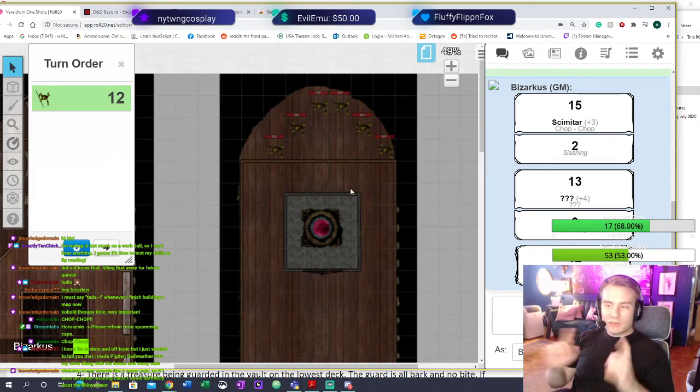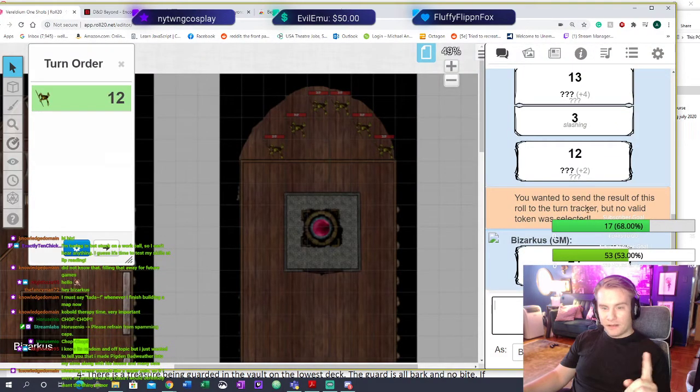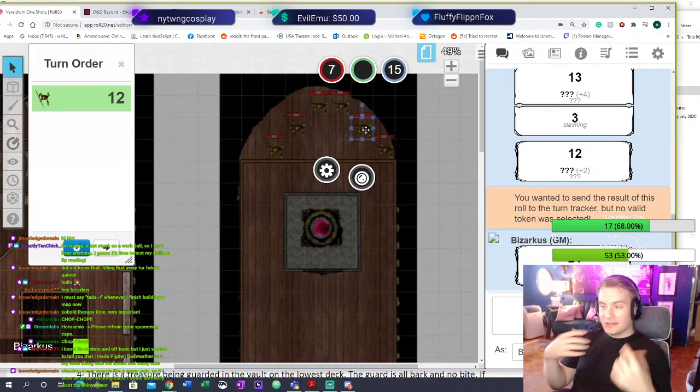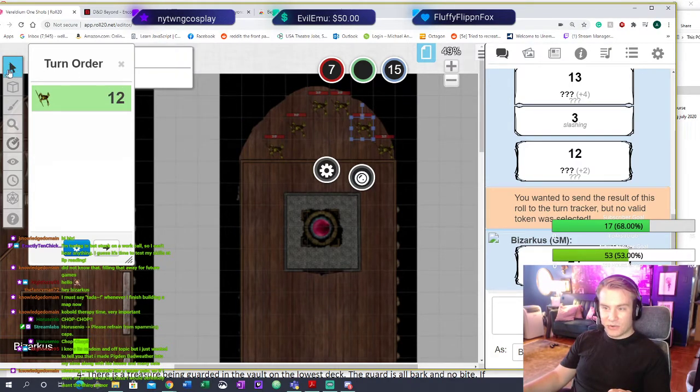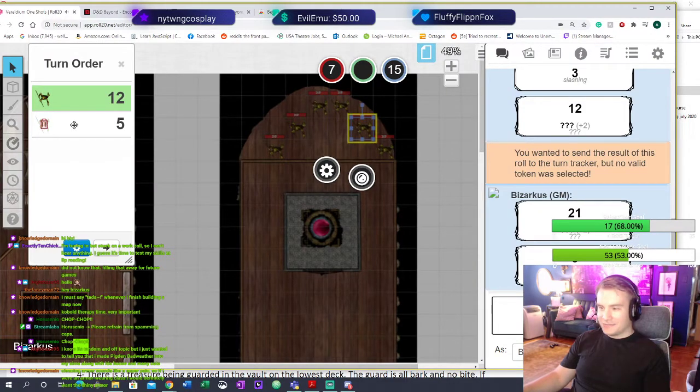But watch what happens if I have no characters clicked. I go back and I click roll initiative for a goblin. It says: you wanted to send the result to the turn tracker, but no Valant token was selected. So, because I didn't click on one of my tokens first, it didn't know exactly whose initiative that was, so it just didn't send. So make sure that you click on a character first using your select widget. Going to Goblin, click Roll Initiative. Ta-da! There he is.